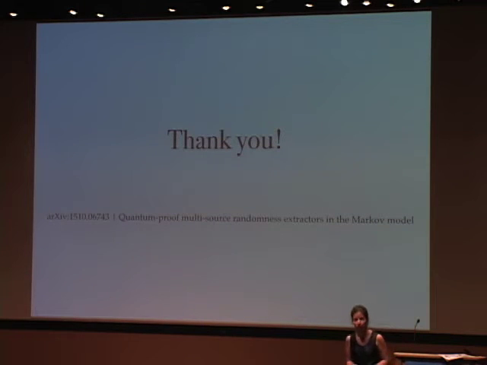Let's see if I got this right. I usually think of side information as something that the bad guys will use. But here, you could have two extractors that are not independent, and because you use some side information, they become independent, and therefore you can extract more from it. So side information is used on the side of the good guys. Did I get that right?